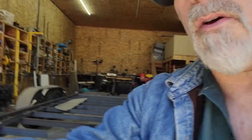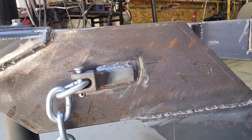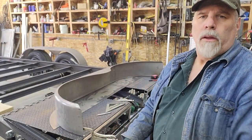Okay, just finished up welding the safety chain attachment clevises, for lack of a better term. So I'll pan you around so you can see those and see how they worked out. As I mentioned, that lets you replace the chain if you need to for whatever reason. It makes a little bit nicer install. Okay, so moving on to the fenders.